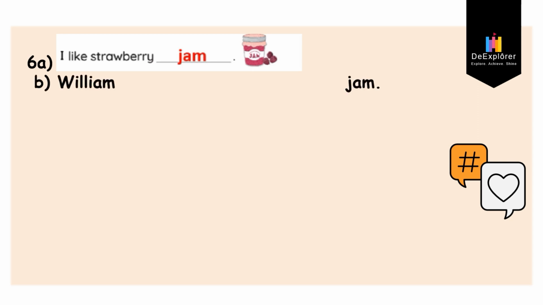So next, B sentence, I want you to change the subject to William. William 喜欢草莓酱. So William, you have to use the word like or likes. So it's very easy. You just need to change the words by looking at your A sentence. 看 A 的句子你就会怎么写了. Okay? So listen properly. William like or William likes strawberry jam. Okay? So once you're done with number 6, let's continue with number 7 now.